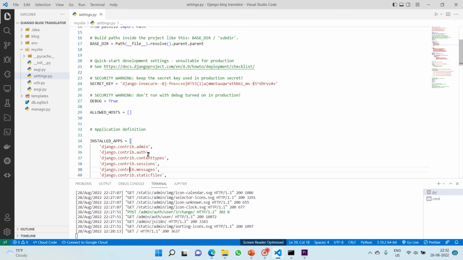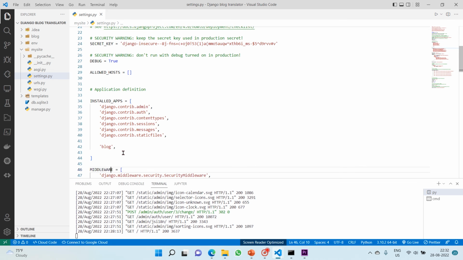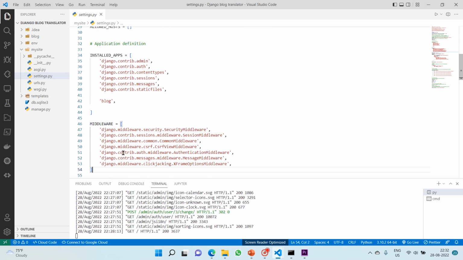And then, see, I have told you in this website you can deploy and add n number of applications, one of which is blog. Now I have added only one application, that's blog. So where is this blog package? We'll go there. Okay, before that we will see the other one, middlewares.